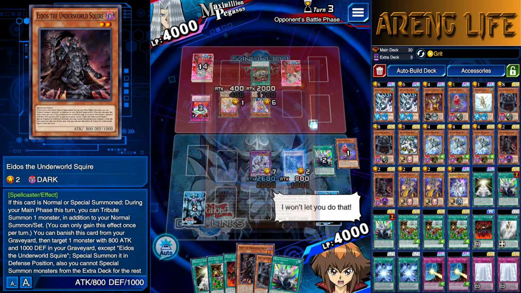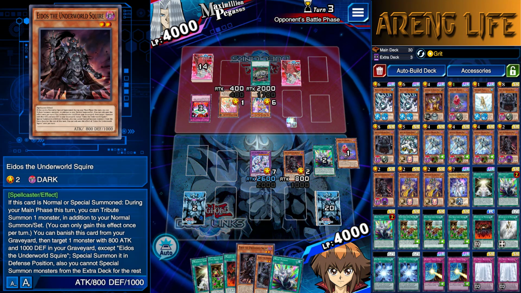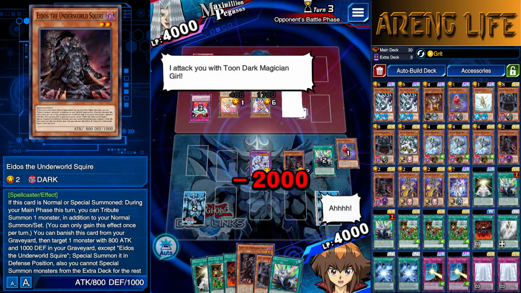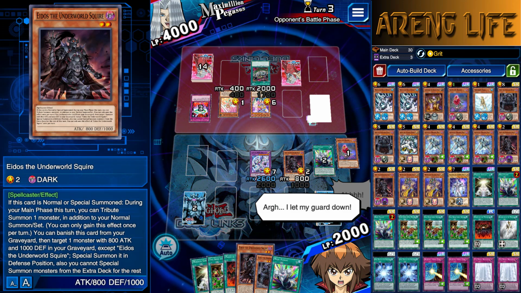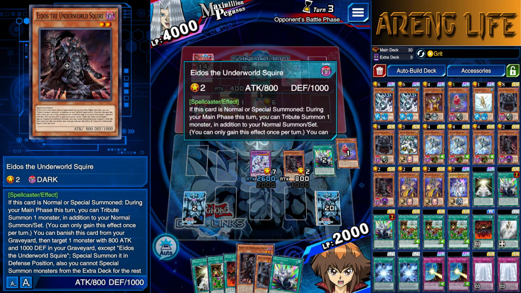800 attack, so very, very cool. Eidos got summoned, so cool. I get an extra tribute, I guess, this turn. Doesn't matter. Alright, so you did that. There it is. That's what I figured. They don't really want to kill Eidos, dude. Why would they want to kill Eidos? That's dumb. Also, it's beautiful because now I literally have another Eidos summon.